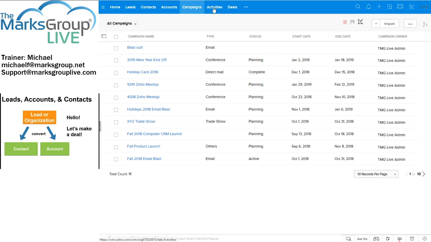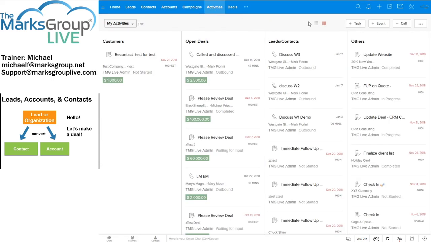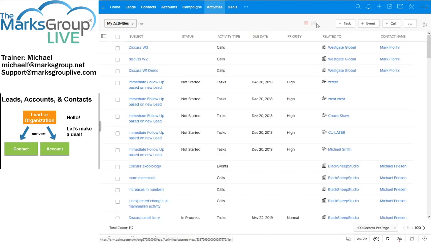Next up, very briefly, we have activities. We actually have a whole lesson on activities. It's a nifty lesson, and I encourage you to find out when we're going to be running it next, or look for it in our archives. These are things that we need to do for a client. So it can be a phone call, a meeting, running a report, setting up some kind of event. All of these are activities. Usually we do create them from the accounts page rather than from the activities page.